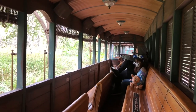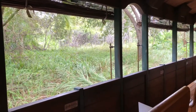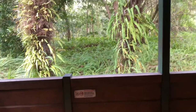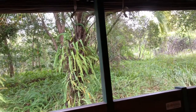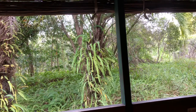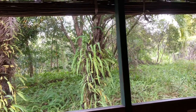All right, everyone, as you just noticed, we have come to a little bit of a stop. We're just allowing our sister train to pull off from the other station. We don't want to crowd the tracks on our sister train. So in the meanwhile, please remain seated, keeping all hands, arms, legs, and feet inside the train at all times. Make sure our little ones are sitting all the way back in those seats, everyone, and make sure that our face coverings are indeed above your nose and below your mouth. We are going to be resuming forward motion very, very shortly. So just remain seated, and we'll be on our way in just a moment, everyone.